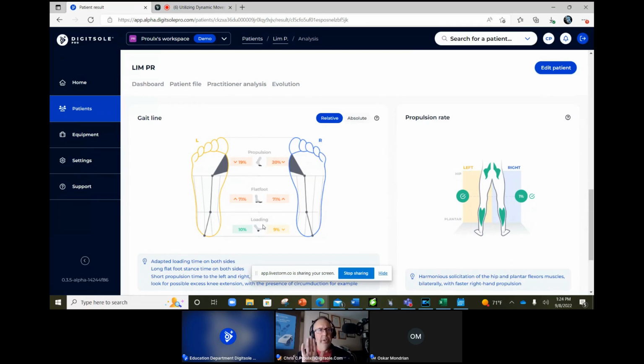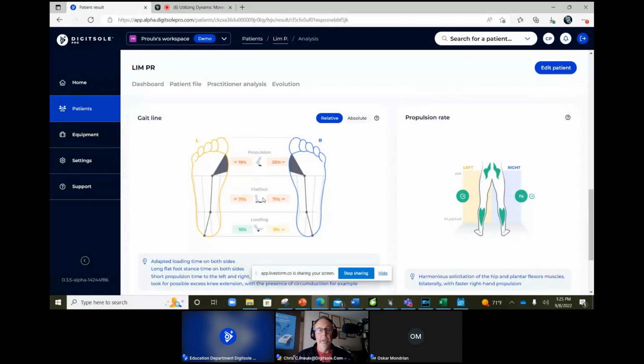And loading is usually the moment in time when they're coming in contact with the ground, and that's when the fall usually occurs because of the weakness or the balance aspect. And there's not a lot of surface area coming in contact with the ground. So they quickly like to put their foot into foot flat position. And as you can see here, they're spending the majority of the percentage of time in foot flat position, also because they tend to be most stable in that particular position.